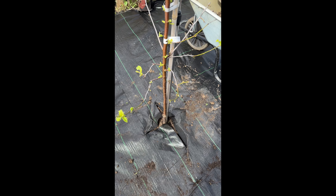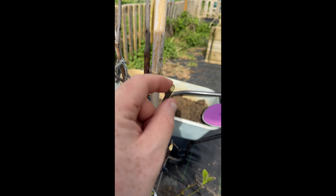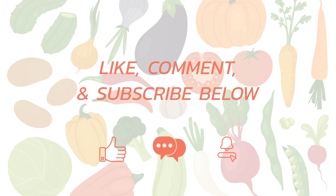The sun's coming out now — absolutely gorgeous day. There we go, there's the little damson tree all planted in nicely. I've trimmed up the top section where it was all dead from the frost. You can just about see all the little buds coming further down the branches. That's the last of the three trees in now. I might look at some more to fill up the other spaces, but that'll do for now. I'll show you the new plot when I go over that way — everyone take care and have a nice rest of your day.